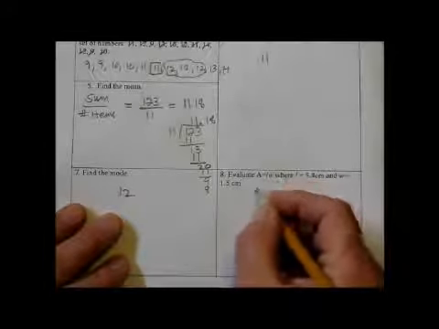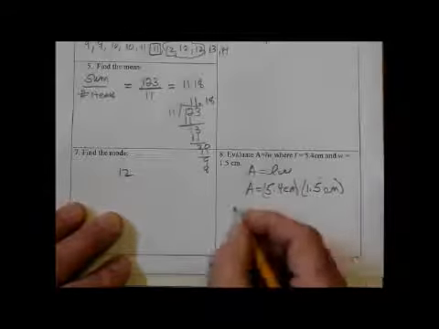Okay, we left off at problem 8. Our next problem here is a formula problem. So I have A for area is equal to length times width. And so I write down the formula and I get area is equal to length, which is 5.4 centimeters, times the width, which is 1.5 centimeters. This is where I'm expected to know how to do my decimal operations.